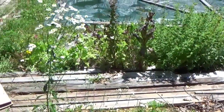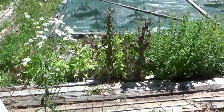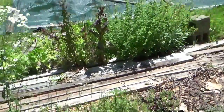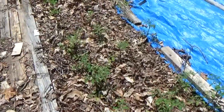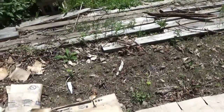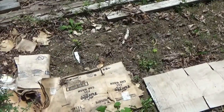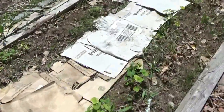So all my herbs, my lettuce is bolted. I did cut down most of them though, by the way. I'm leaving a couple to go to seed to repopulate the garden for next time. All of these plants survived well with no weeds, so they all did okay. Here I didn't get to cover the ground, but because it was covered with the cardboard, there's nothing there. There's no weeds, nothing growing. But I do need to get that mulched right away so that nothing takes over.